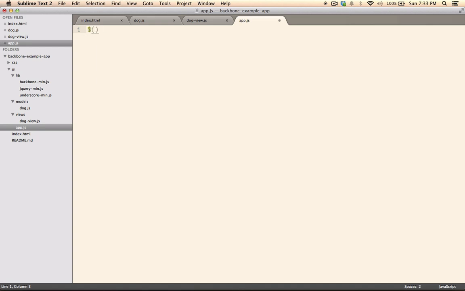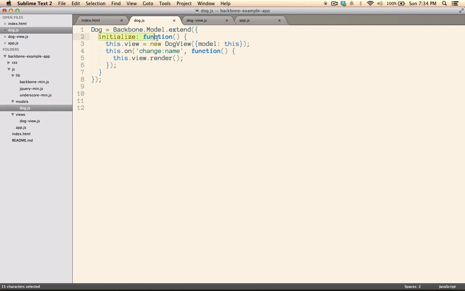And since we're using jQuery, I'm going to take advantage of the document ready that's built in to jQuery. So this is just the shorthand for creating a document ready in jQuery, essentially making sure that the DOM is fully loaded. And then once the DOM is loaded, we will create a new instance of a dog. Okay, so upon creating a new instance of a dog, the dog model here is going to, upon initialization, create a view and pass itself in as a model associated with that view, right?